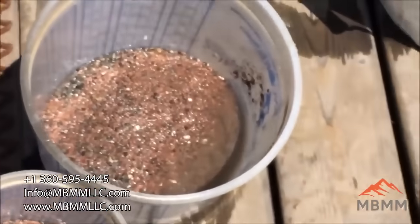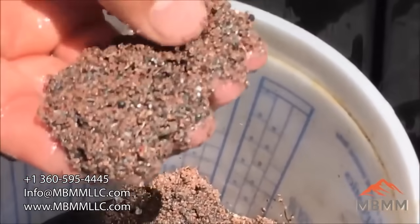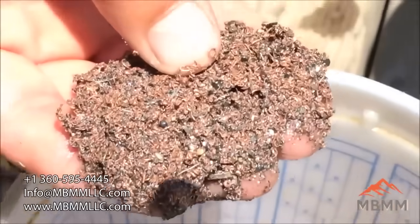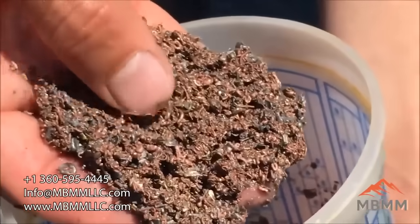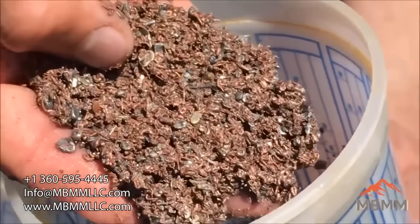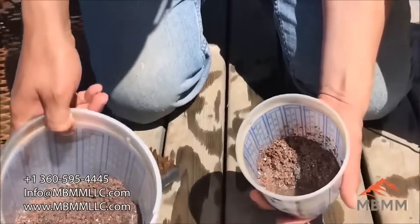The number 2 stuff is really mostly metal — there might be the odd little piece of fine rock or glass that got in there, but it's really mostly metal and little copper wires balled out. The number 1 stuff has really hardly any contamination at all — it's all metal, mostly copper. The bigger wires and some of the bigger pieces of metal made it up into the number 1 port. These two together, I haven't weighed them, but there's probably 2 or 3 pounds worth of metal there, if not more. There's a substantial amount of weight here, even though the volume is not very big because it's all metal.